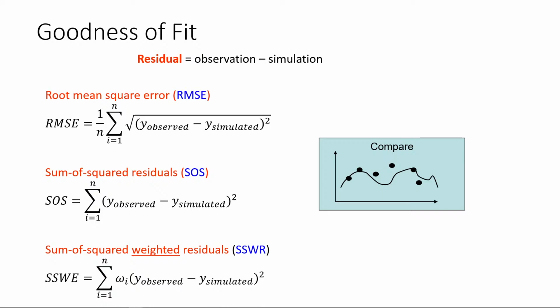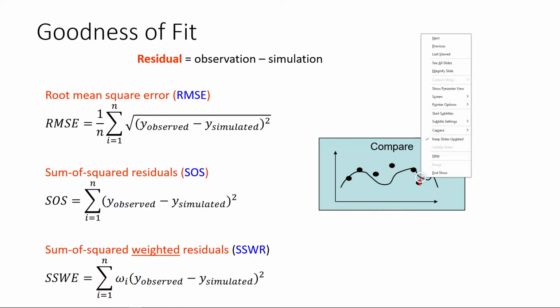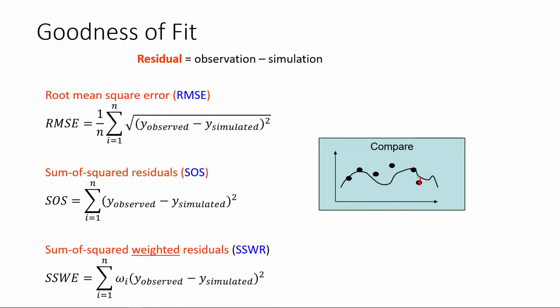Yeah. And how do we measure the goodness of fit? We have residuals. The residuals are the difference between what we are modeling and what we are observing. So here, this is what we are observing in the field, this is what we are modeling. You see the residual here is very small. The residual here is very big. The residual here is something in between. The residual here is small. The residual here is small.